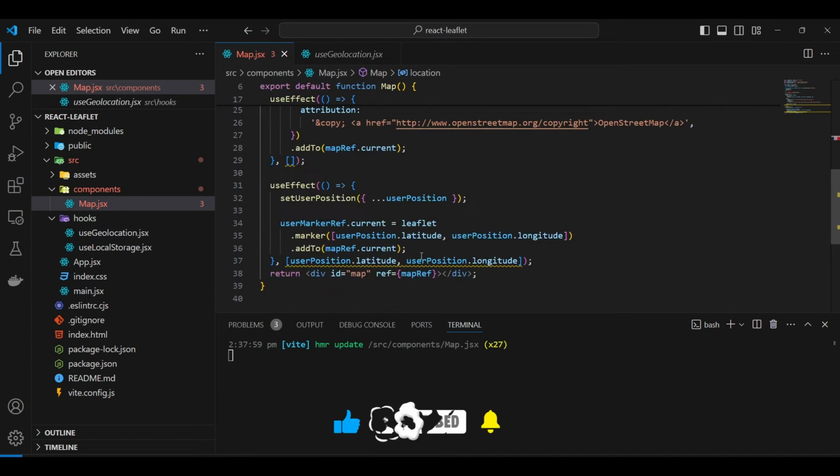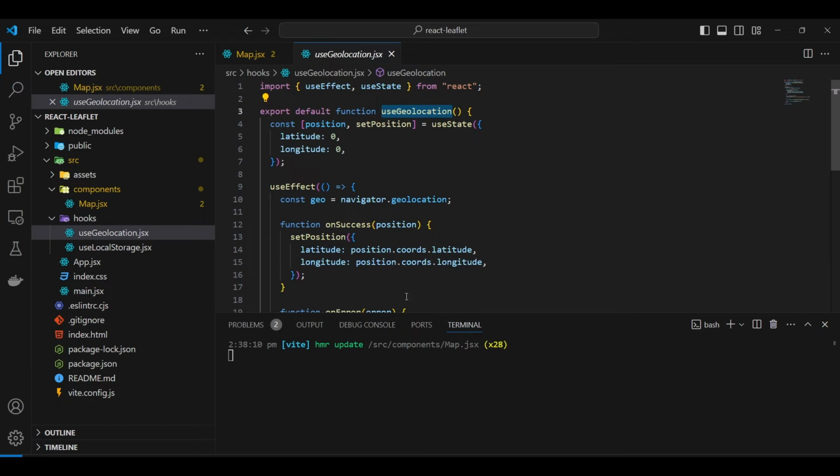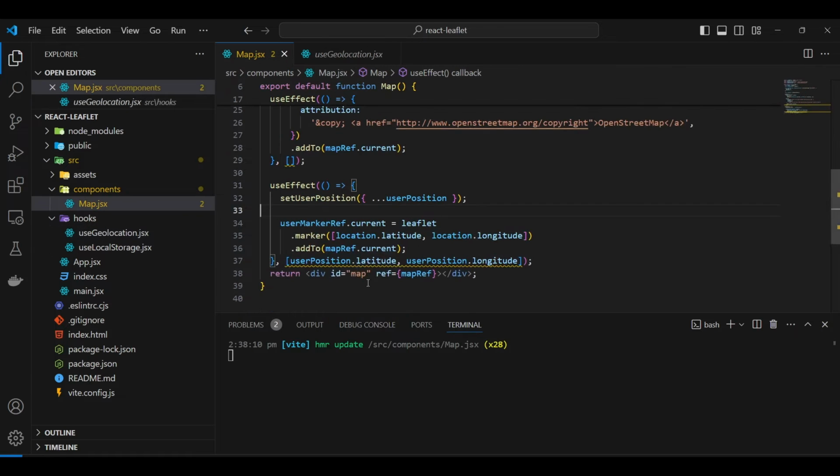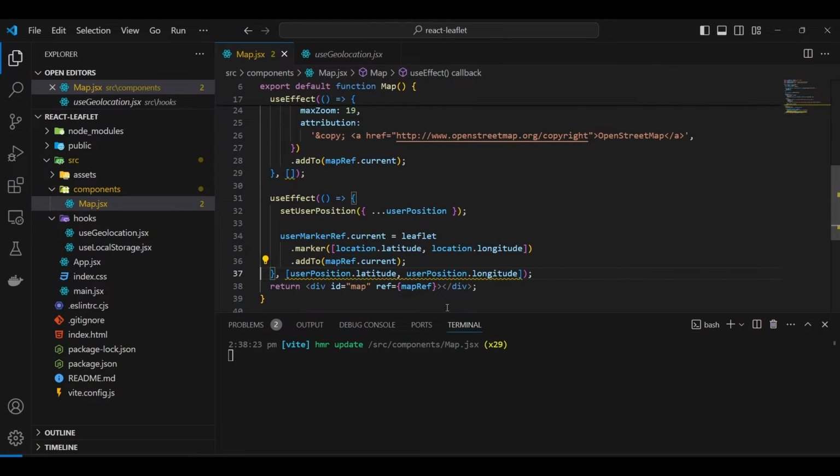By default I'm going to put this location, but instead of user position I have to put location.latitude and location.longitude. If we come back here, we'll be getting the location position, latitude, longitude. So I have to paste it here. Now let us see.